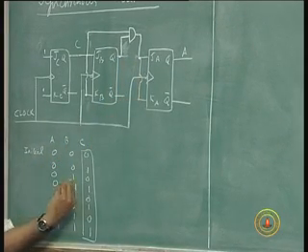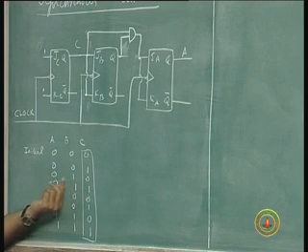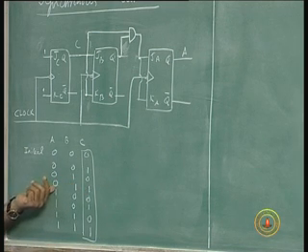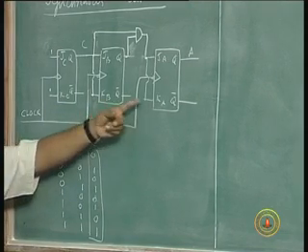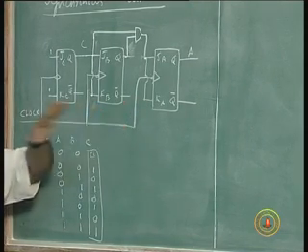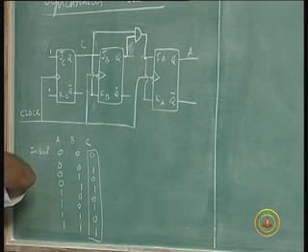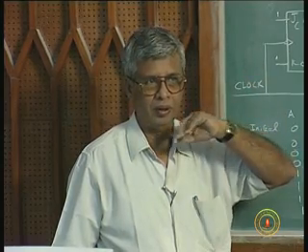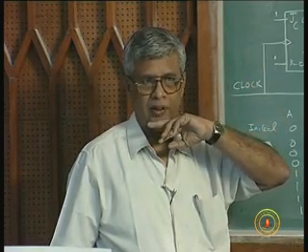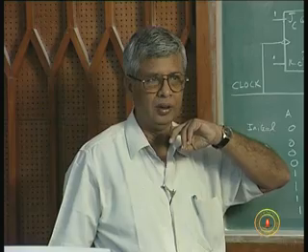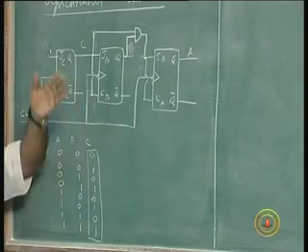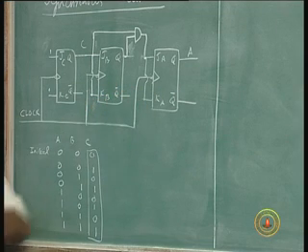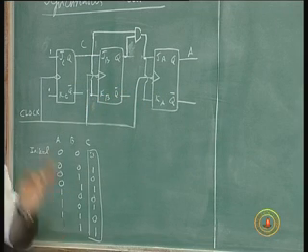So both B and C are 1 1 at the 4th clock pulse, and immediately thereafter J A and K A become 1, but the clock pulse has gone, it can only do it next time, right. So, after that it will now become 1 1, and when it is 1 1 at the next clock pulse, this will toggle. I can keep this going.